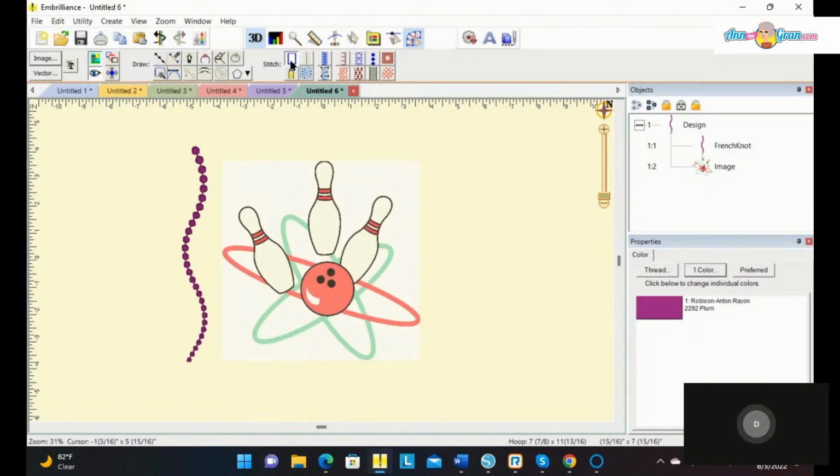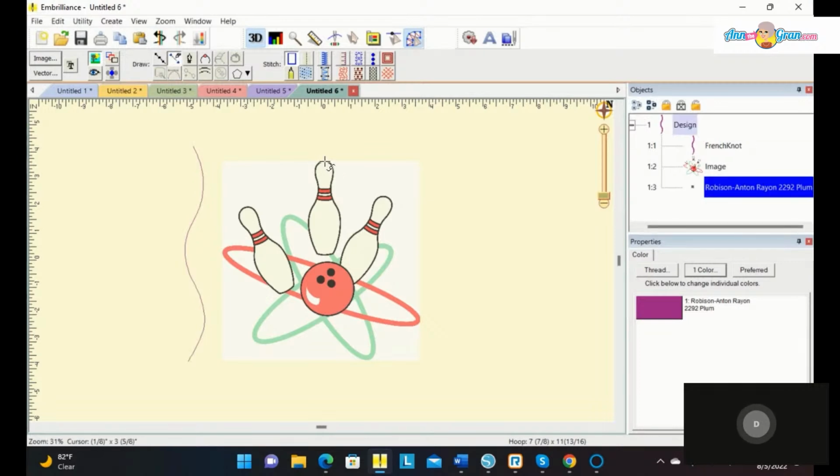Okay, to show you how easy drawing with Bezier is, normally a thing like the bowling pin could be a nightmare, but I'm going to just real quickly trace that. And see how close I'm able to get.